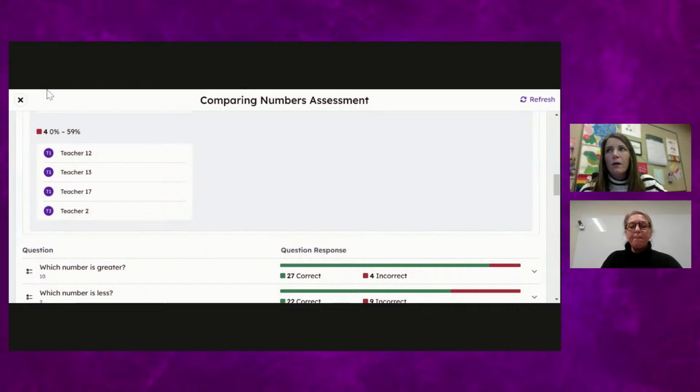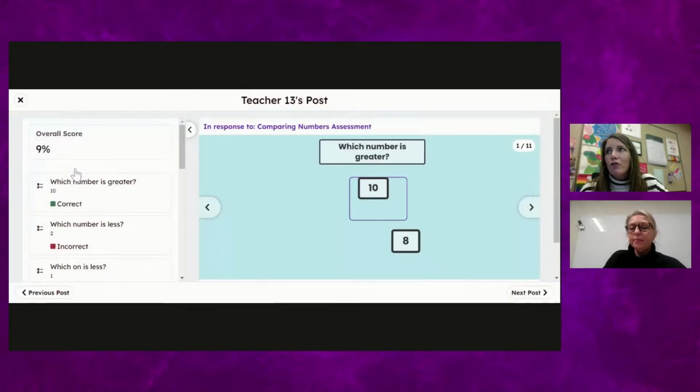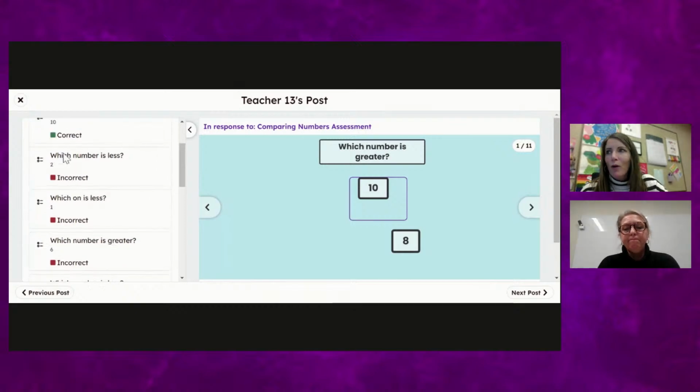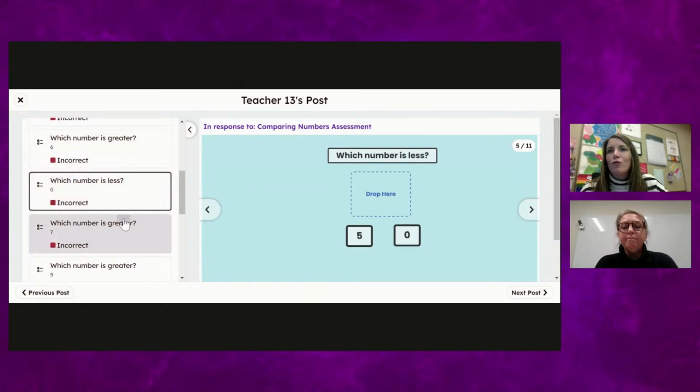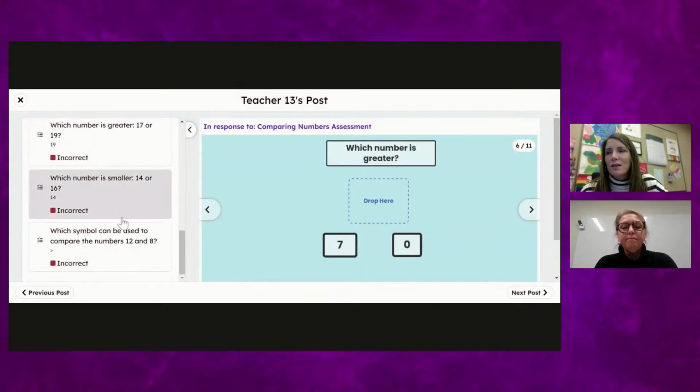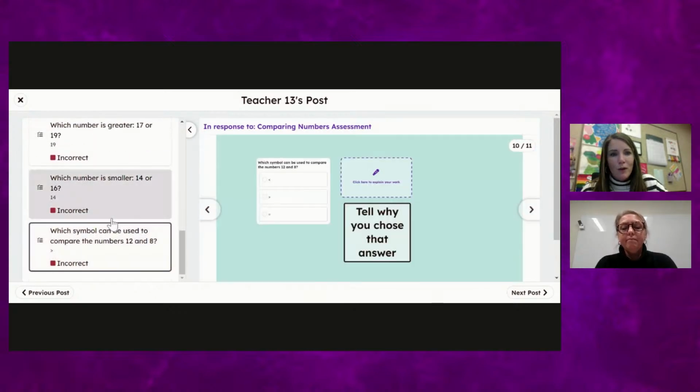Okay, the last thing I'll point out here is I did want to show you this. After I'm looking at my students in the red, if I'm looking at each student individually, I did want to point out that when I got into Student 13, they only had 9%. And so I want to know what happened. And I can see here as I'm scrolling through that this student did not even complete the assignment really.